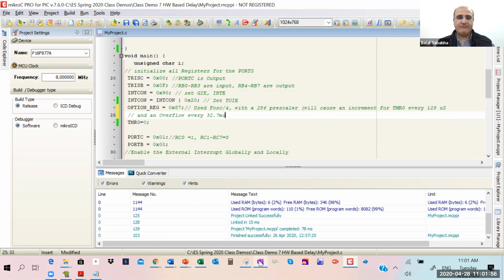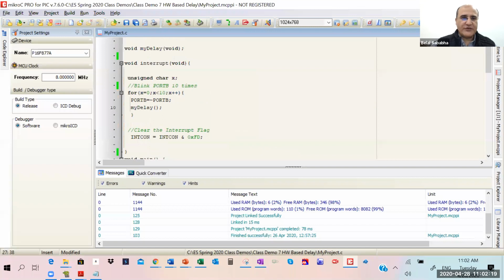This is the setting. So we enable the interrupt, we decided the speed, and we initialized timer 0 with a 0. I think we should enable it after setting the timing and initializing, so we make sure it starts from 0. Okay? So now we can go write our interrupt service routine.